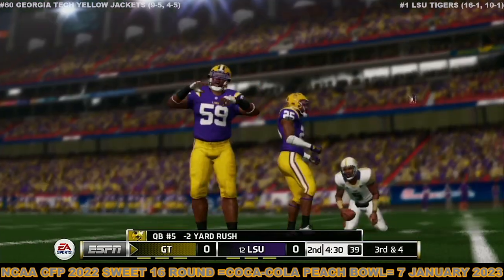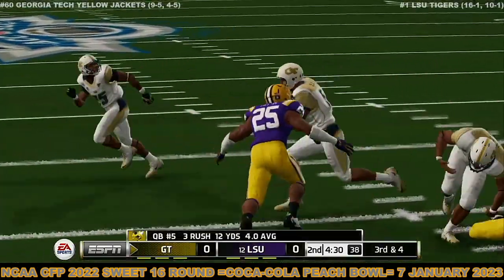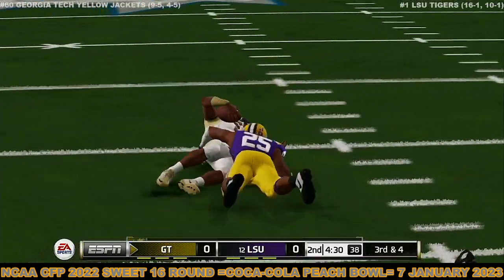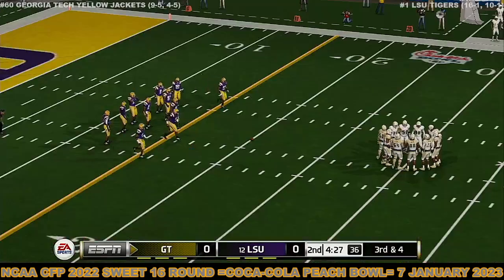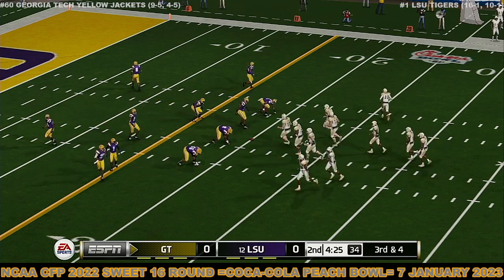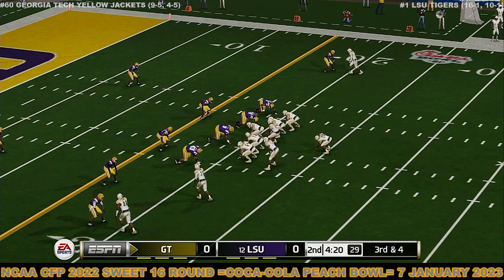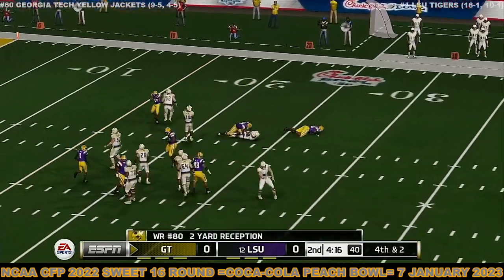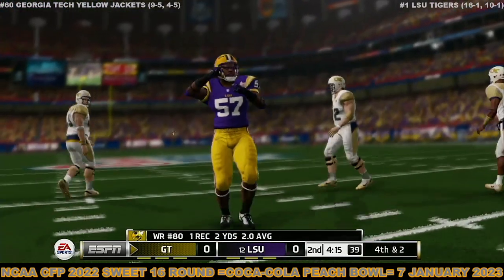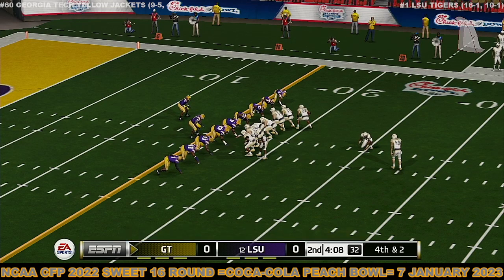For a loss. Good job by the defense to overpower the offensive line and drop the back for a loss. They're about 4 yards away here on third down. Quick throw out to the receiver, and he's taken down at the 18. Well, they didn't need much, so give it up to the defense for reading that one and making a sensational stop to keep them short of the first down.